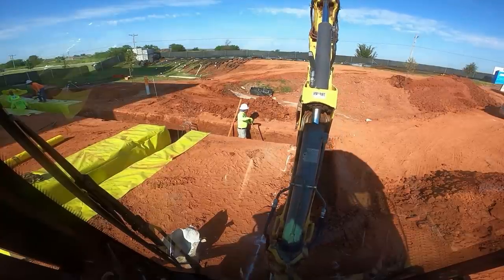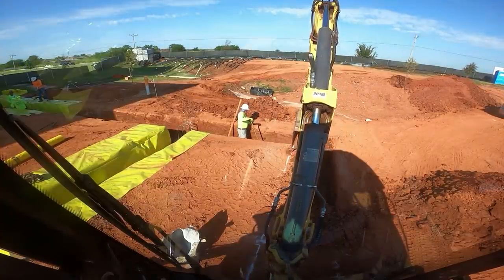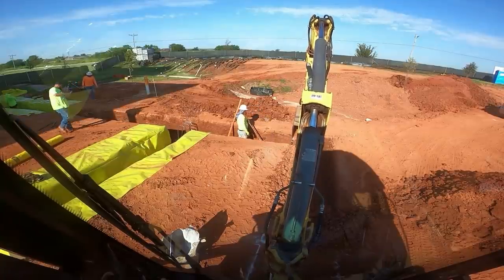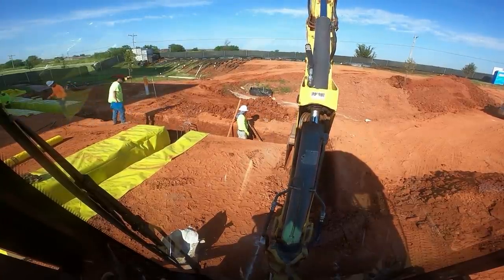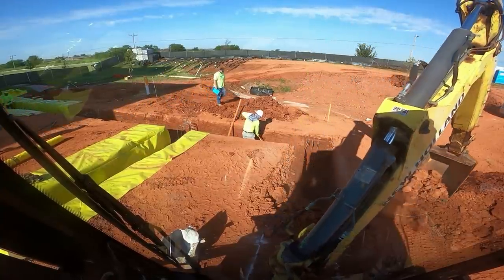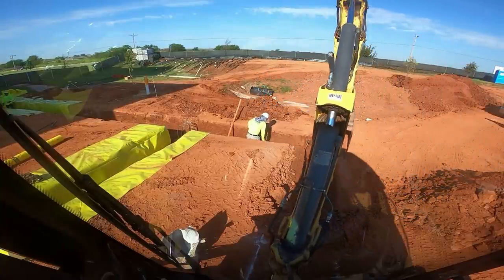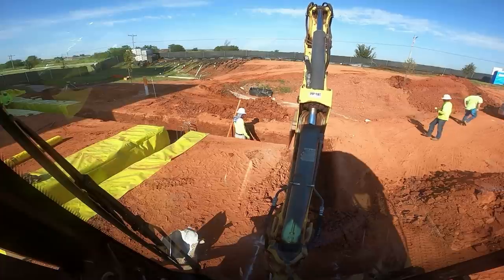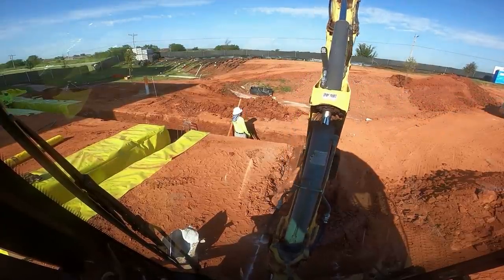This one might be wider than three foot nine — it looks like it is, quite a bit wider. I just blew the side out there. I could rip through that a lot faster, but it would sure make a mess out of it. It pays off to do it right, take a little extra time.